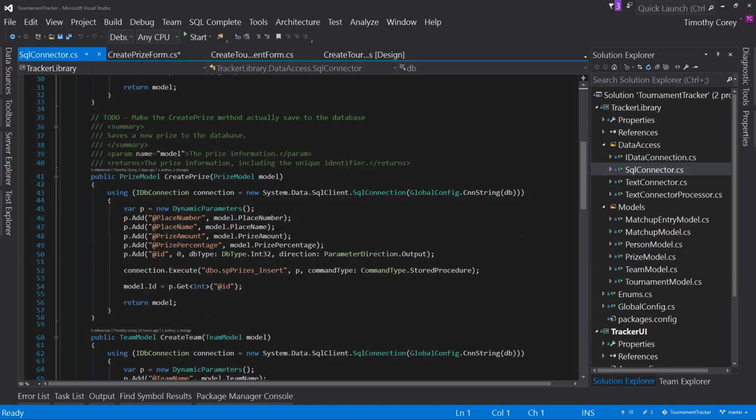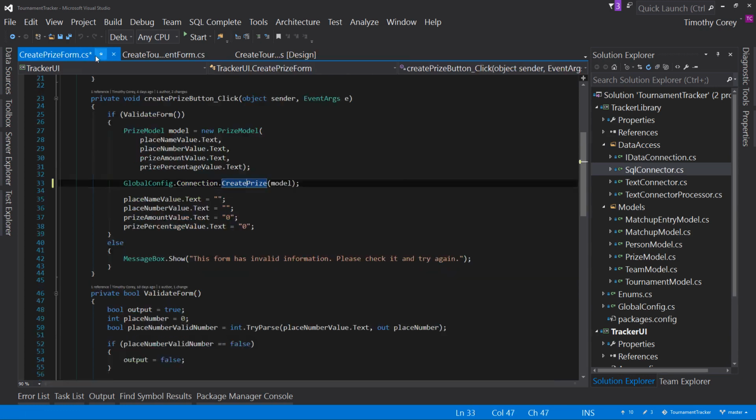If we look here, we see that the model we take in, we then add in the ID property this value. That means that without doing anything else, we've modified this model. Therefore, we don't need to take this return value and do anything with it because we've already got it. So it's just one of those things that I often forget about. I forget that we're passing around essentially reference types, or not quite reference types, but the address. We're passing the address around, not the actual house. So that's just something to keep in mind before we continue.